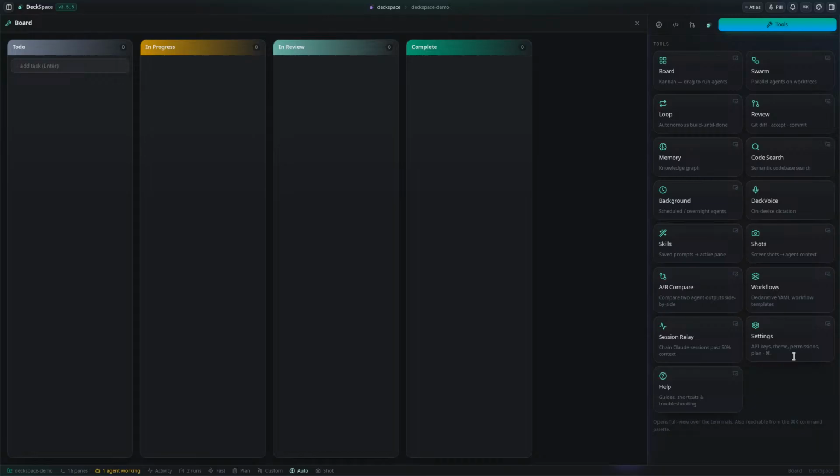Those 4 barely touch each other. Different files, different concerns. All 4 can be in flight at once, and the 4-pane layout from Chapter 3 is exactly the right shape for that. Now imagine a 5th card. Refactor the auth middleware. That one collides with the login fix immediately. So it waits. It stays in the backlog until the login card is merged and gone.